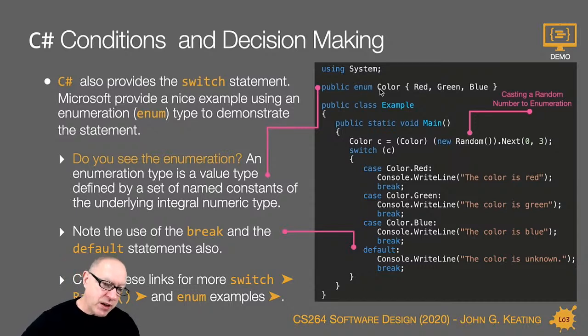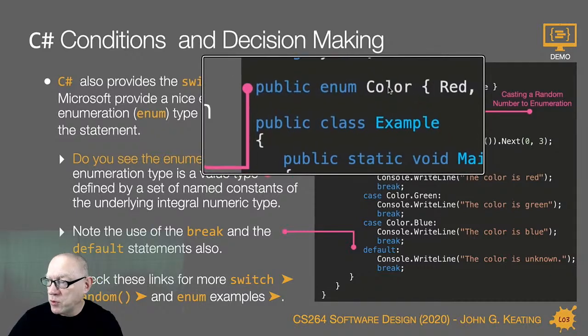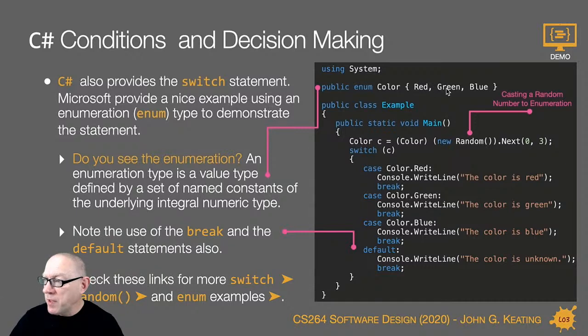So we can set up enumerations in programming so that we don't have to create a value type and then assign a name to it. Instead, say we want a set of 3 colors, and think in terms of sets, okay? Previously, people would just create a value type called red, a value type called green, a value type called blue, and then work through them. But in this particular case, we're organizing and ordering these. So we say red is a color, we're calling it a color just because we're calling it a color. We could have called it anything here. The next one would be green and the next one would be blue. So it gives us some sense of ordering: green comes after red, blue comes after green, and so forth. And so that allows us to create this enumeration, okay?